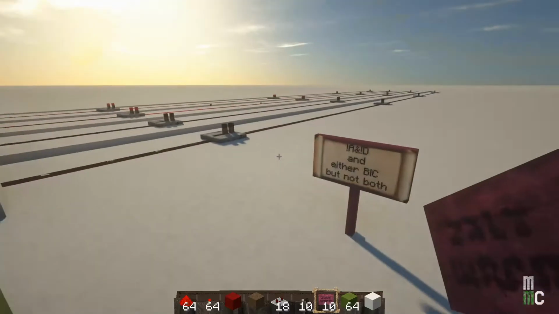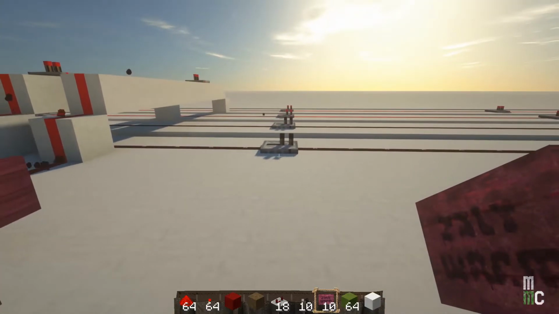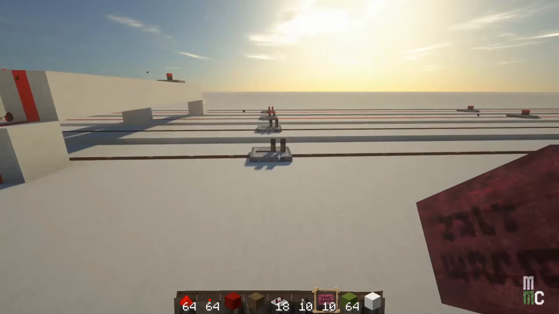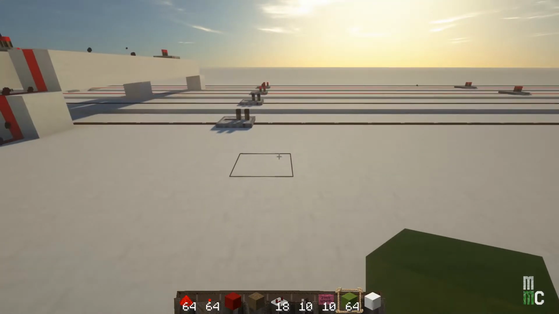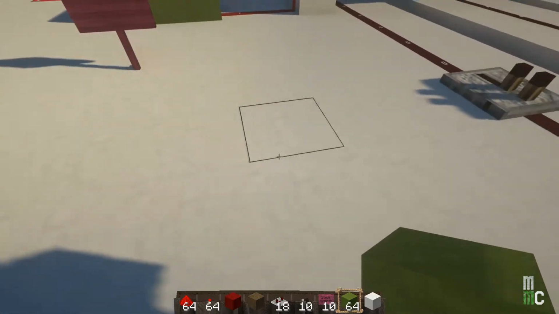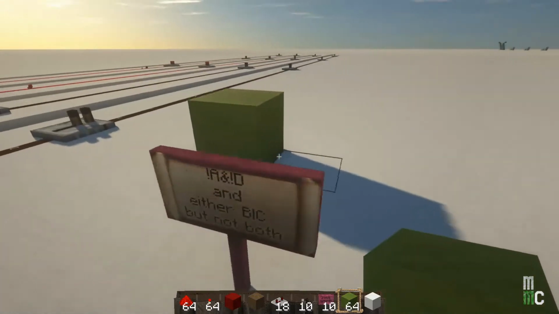All right, let's start with our gates. Now I'm going to move over here a little past these circuits, these repeaters, to make it easy to connect. And we're going to do the same thing. The gates start right here. All right, our first condition we'll do right here.